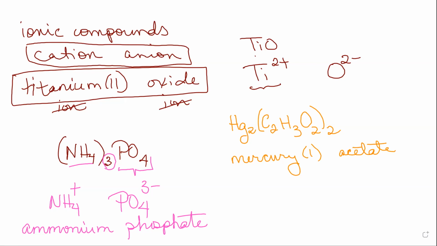Is molybdenum a transition metal or a main group metal? It's a transition metal. Is it zinc or silver? I know it sounds like a silly question, but is it zinc or silver? It's not either, right? So if it's a transition metal and it's not zinc or silver, then you have to write the charge.